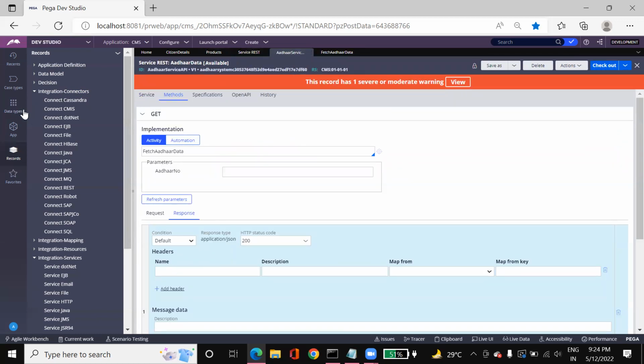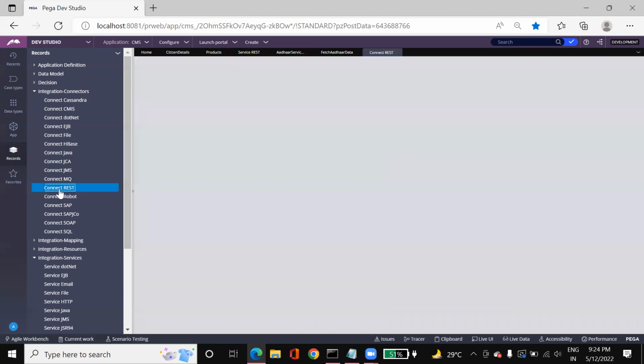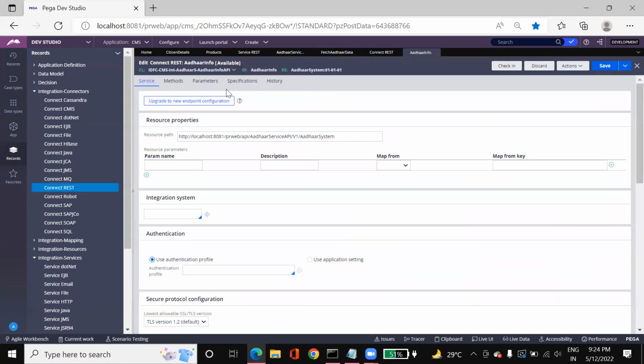So this is about the service REST, and when we go with the connector, let's say this is one of the connect REST. Here I have given the path as some service endpoint URL. This will be defined by the service people, not by us.